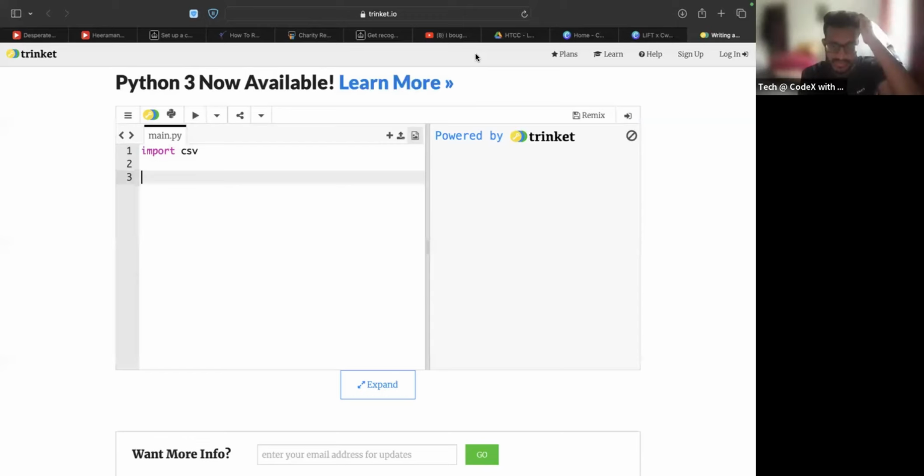Okay, import CSV, right. So the next thing we're going to do is we're going to write a function that, oh, we're not going to write a function actually. We're just going to do the code that writes. So when writing files, we need to handle that the file might, one, not be there, and two, there might be an error with the file. The reason for that is if not, your program will just crash every time you try and open this file if it doesn't exist. So what we're going to do is say try.